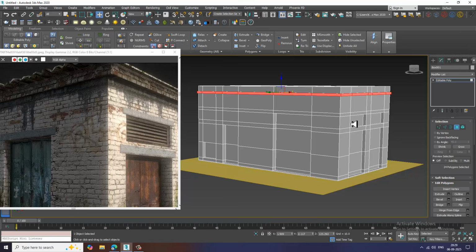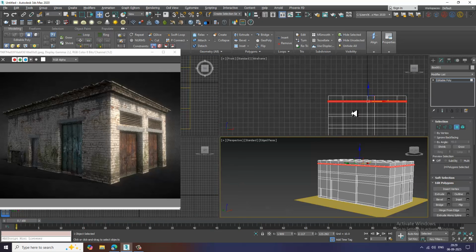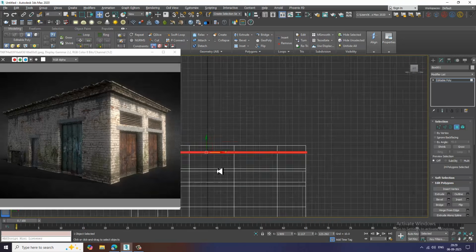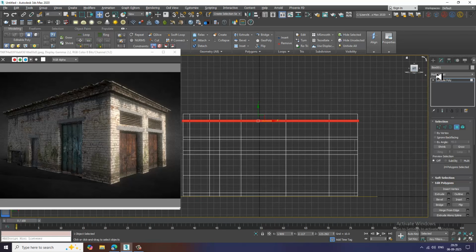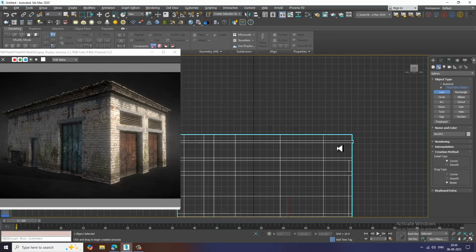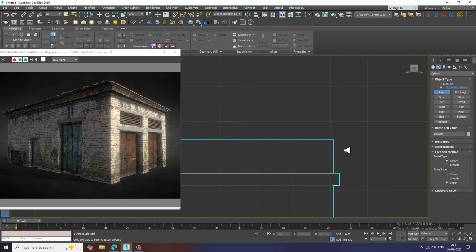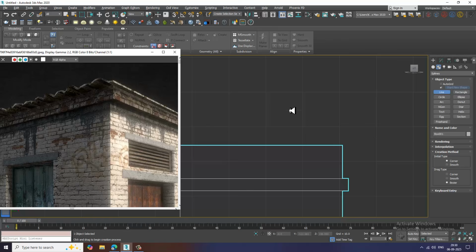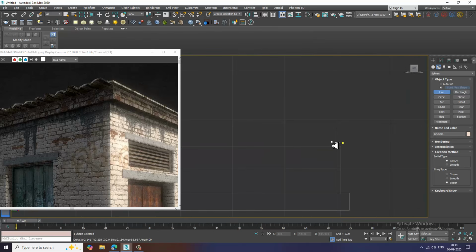Let's go to the top, front view, or side view, I'm sorry. Let's take a line. I'll go over here. I can create a roof over here.